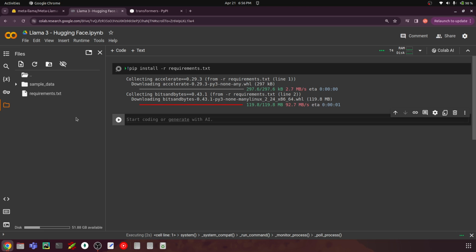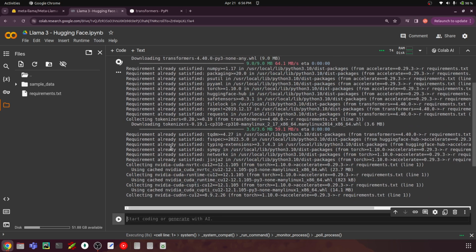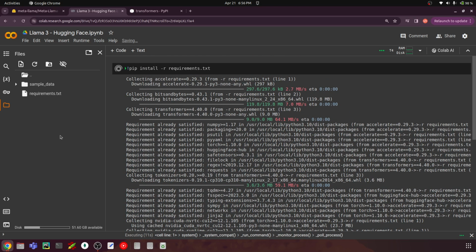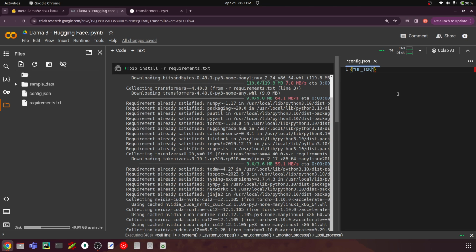The next step is creating a config.json file and putting your access token there. There are a few ways to do this. One is you can use a .env file so that you can save the access token in the environment variable, or the other way is you can create a JSON file and load it and pass that HF token. So here I'll create another file and call this config.json. You should have the data in the format of a dictionary. Double click this. Now this is empty, and here I'm going to create a key value pair and I'll call this HF underscore token. This would be my key for my JSON file.